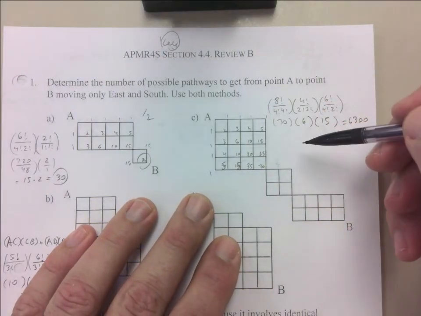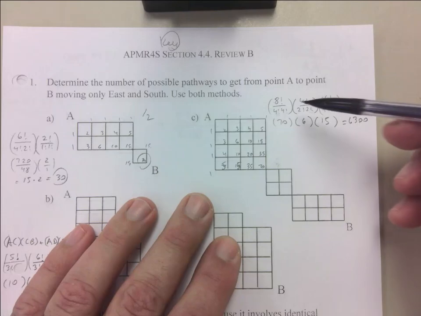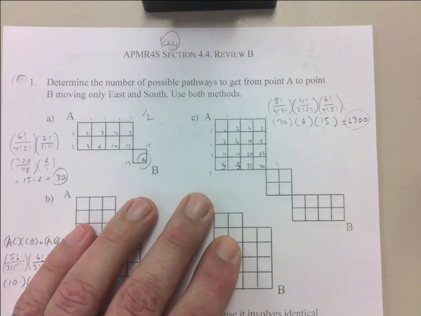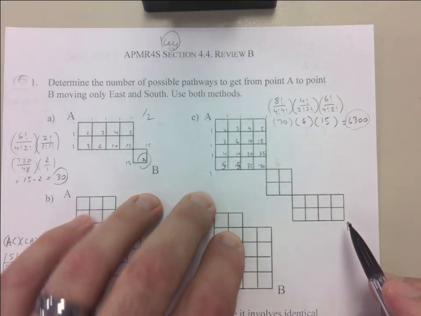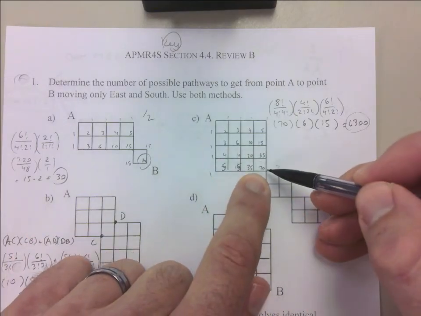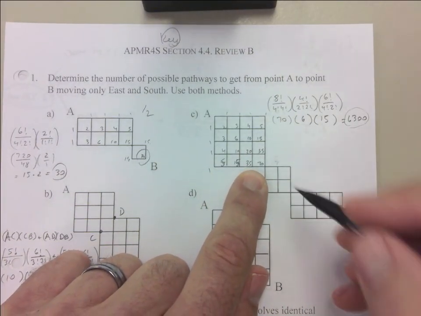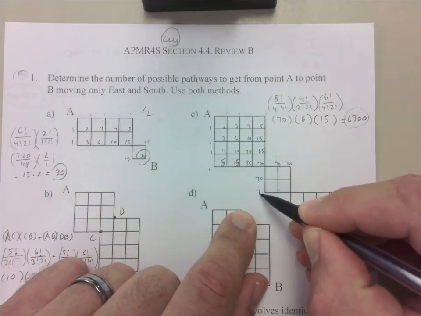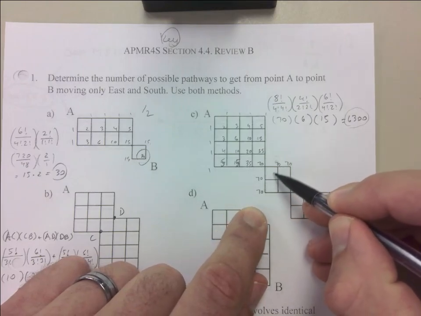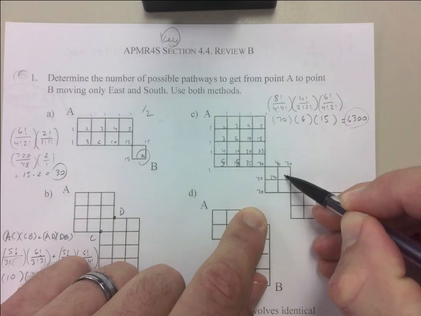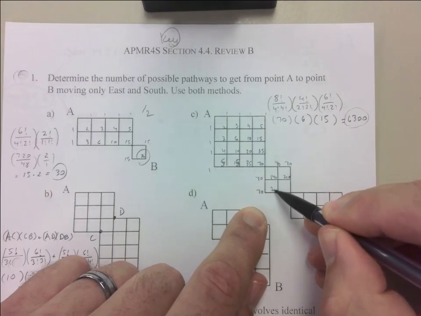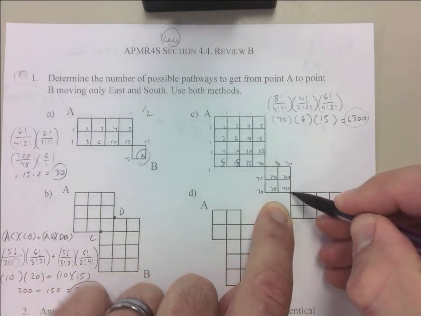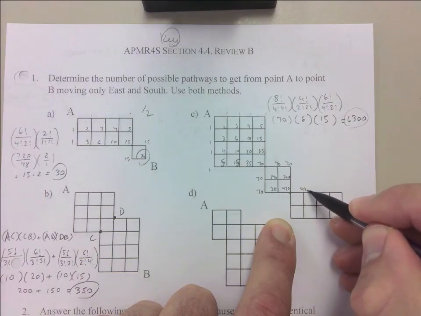Then we had this one here. I'll do C next. I already got it started. You're supposed to get 6,300 ways if you did that right. The way it goes, I started counting already up to here. If you're using the counting method, transfer the 70s over like that. You keep adding. 70 and 70 is 140. This is 210. This is 210. And it gets kind of tight, right? 420 is happening right at this corner. You transfer the 420s over.